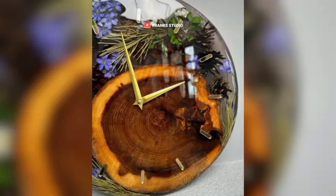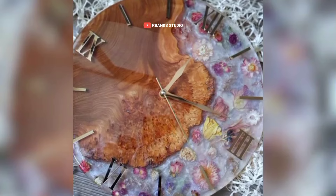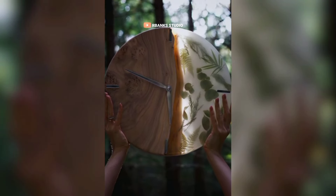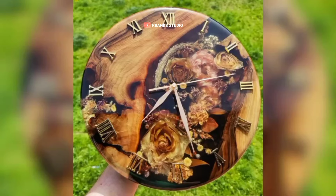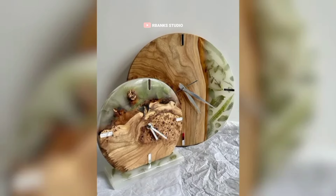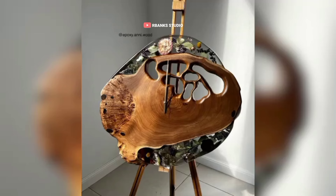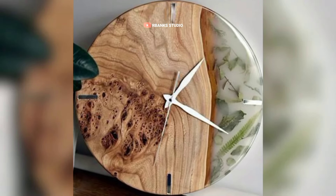These are pressed flowers and wood epoxy worklogs. When creating a pressed flower and wood epoxy worklog, the quality of your materials plays a crucial role in determining the final costs. Sourcing premium materials — like high-quality flowers and durable wood — is essential for ensuring a stunning and long-lasting product. High-grade flowers often come with a higher price tag due to their freshness and preservation techniques, while selecting top-quality wood ensures both durability and a refined finish. The investment in superior materials directly affects the overall cost of the project, enhancing both the aesthetic appeal and the longevity of the worklog.